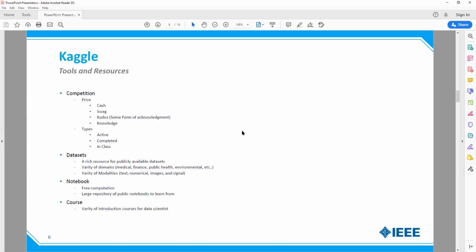The notebooks themselves are very useful beyond the introductory course, where a lot of times you'll see notebooks that provide some explanation of some form of state-of-the-art model that's currently being used in a specific task.